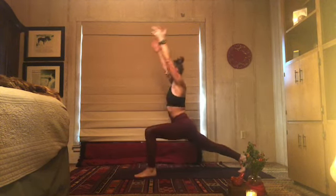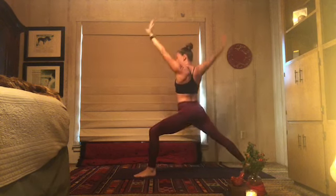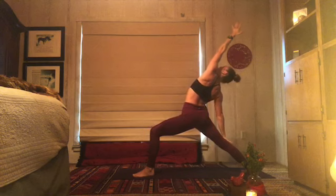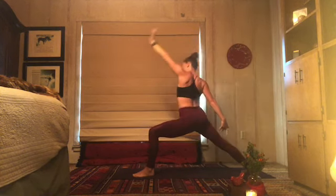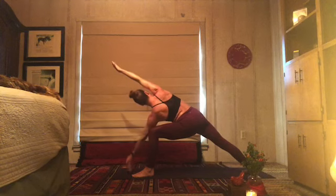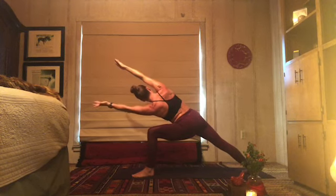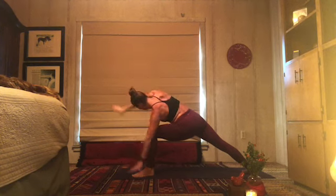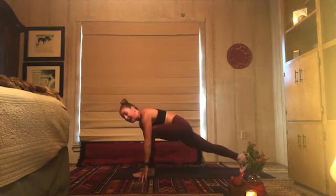Inhale, high lunge. Exhale, warrior 2. Left palm to the ceiling. Inhale, reach back, reverse warrior. Exhale, extended side angle. Left hand down, right arm all the way over. Option to add that left arm for 3, 2, 1, low lunge. Inhale, modified pyramid.